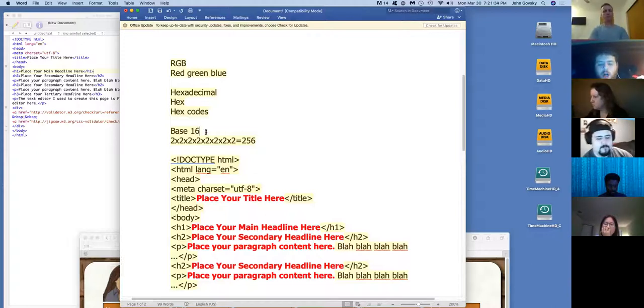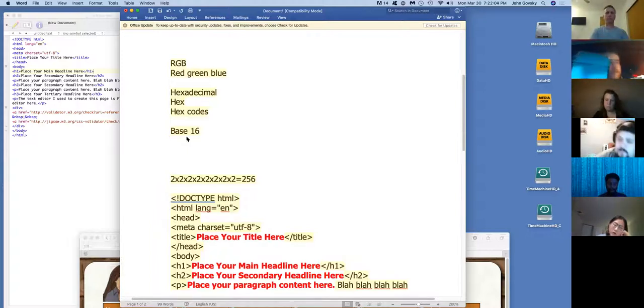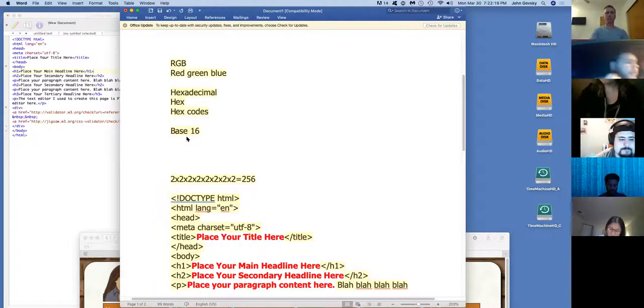So at any rate, hexadecimal is base 16. The reason we call it hexadecimal or base 16 is because there are 16 possible digits. Any number expressed in binary is a 0 or a 1 or a combination of zeros and ones. Any number expressed in decimal, which is what we generally use, uses 0 through 9, so you have 10 possible digits to express a value in base 10. In base 16, we have 16 possible characters, but we only have the Arabic numerals 0 through 9. So we go A through F to make up the rest of the symbols to get to 16. So in base 16, we have 0 through 9 and then A, B, C, D, E, F.